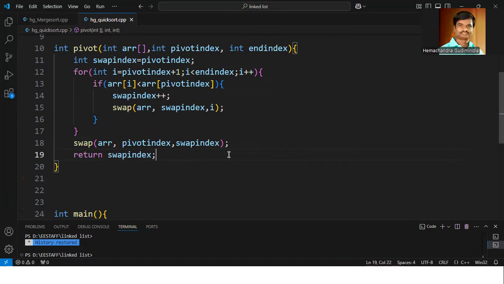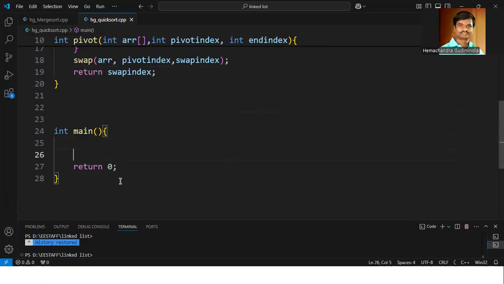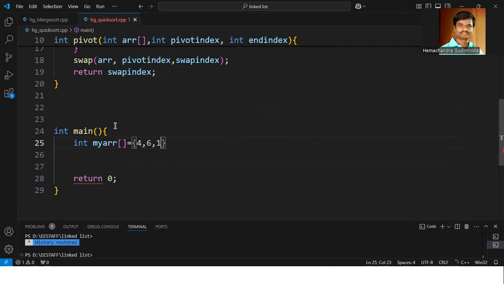Now we will write the main function. In the main function, int myArray is equal to the values we have taken: 4, 6, 1, 7, 3, 2, 5.